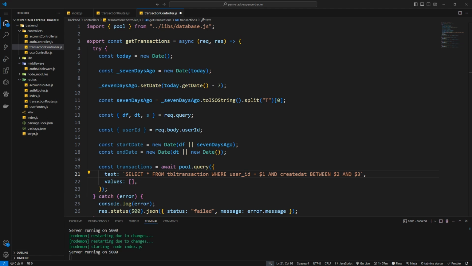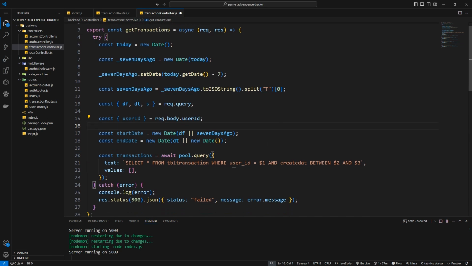So what should the date be? It should be between these two dates. Okay, great. So created at between the value 2 and the value 3.